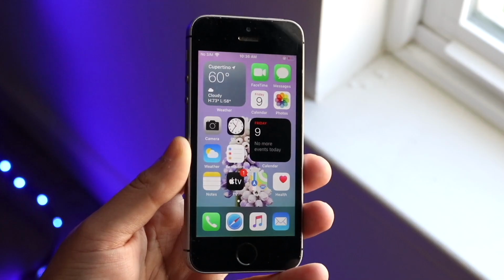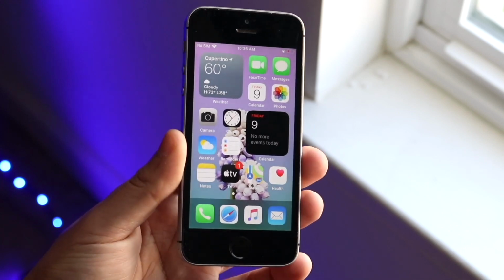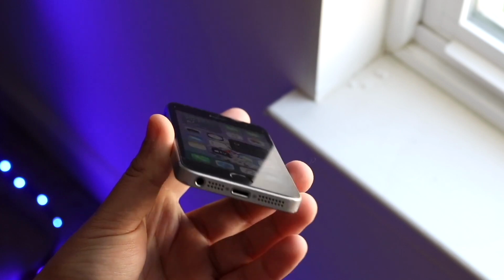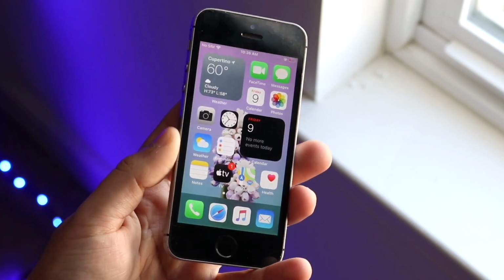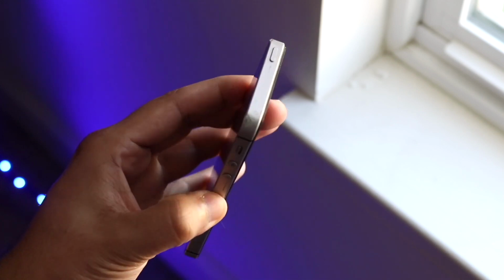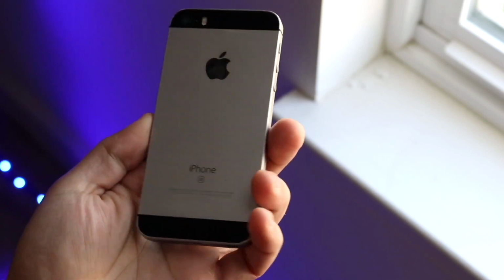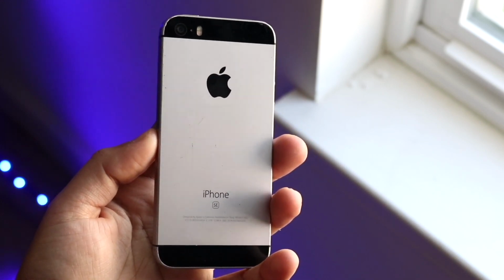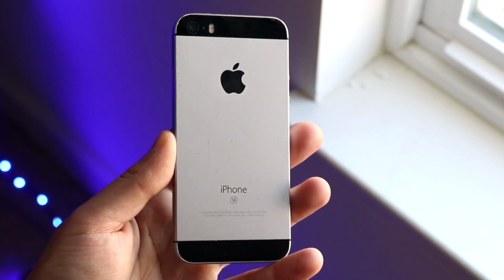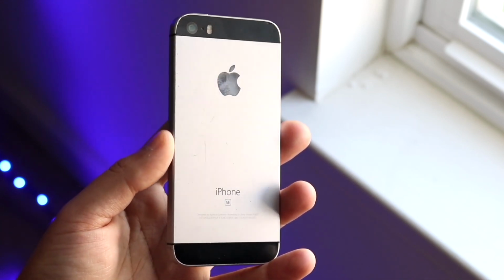Since then, Apple has really changed their perspective. Instead of giving us an option of having maybe not the best iPhone, but something there that's a little bit cheaper, now it's like they're purposely trying to switch things away, and they're really deviating away from what the original iPhone SE kind of brought. That SE brought an alternative to an iPhone. If you didn't want the top tier one, well, you can always purchase the cheaper one, and you're really not giving up on too much. It's almost the same exact thing going on. Now it's like you are sacrificing way more stuff than if you were to buy even the $70 upgraded version, the iPhone 11.